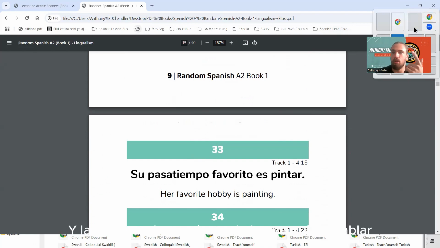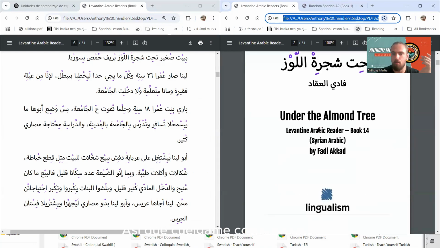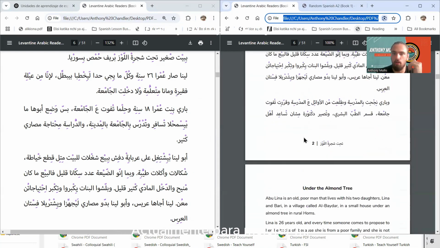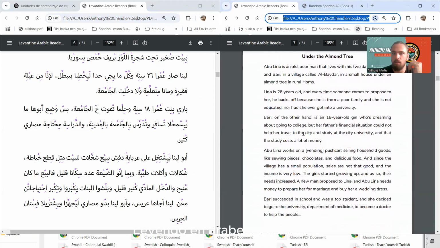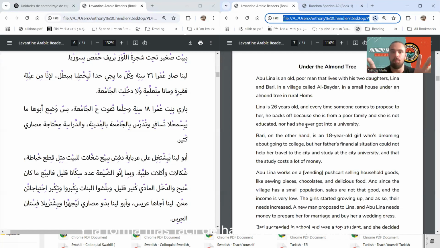And the next tool I want to talk about is the idea of dual language books. These books are in Arabic, so hang with me here. But this is one of the tools that I use currently to improve my reading in Arabic, right? And so the easiest way to do it is to have it set up just like I have here, where you have Spanish on one side and you have English on the other, right? Then you can sit there and read the Spanish. And as you come across a word you don't know, you look over at the English, find it, and you can kind of continue on, right?